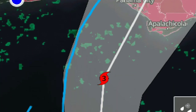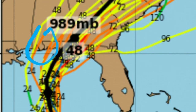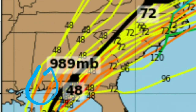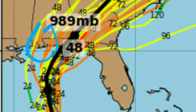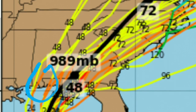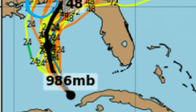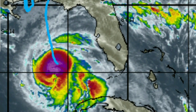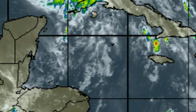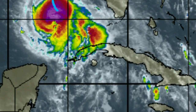I think this one is somewhere around 200 miles wide at some points. Again, I'm where the blue circle is. You can see some of the models don't rule out a westward wobble to this storm, which would bring some really tough weather to here in Dauphin Island. I think either way, we are going to get some rough weather, so stay tuned, and I plan to do some coverage. You can see that this storm is angry, so please be careful if you are east of me on the Florida Panhandle.